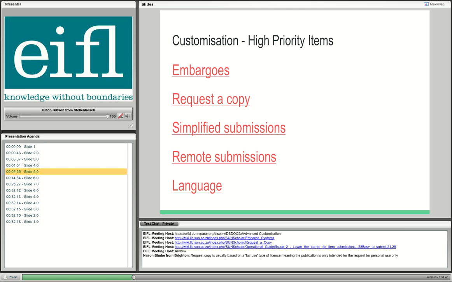And so for all those schools, we created a very simple submission form. Basically, all we required in the simple submission form was a title, the author's name, and an embargo if required, and that's it. And of course then to upload the bitstream, but the rest is taken care of by librarians, or I don't know what they do now, if they have any dedicated personnel working on the repository.